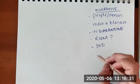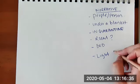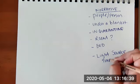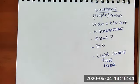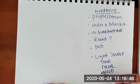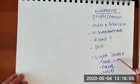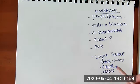Okay, so then we need to decide the light source, because that's going to decide the tone, it's going to decide the color, it's going to decide the mood, which is also the tone. But I mean this emotionally. If it's a darker painting, it has a different mood, but tone and mood are interchangeable sometimes, depending on who you're asking. So light source, tone, mood, color.